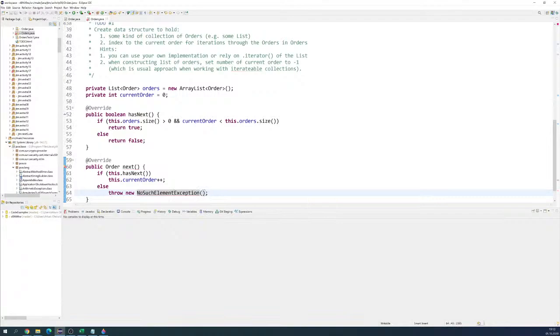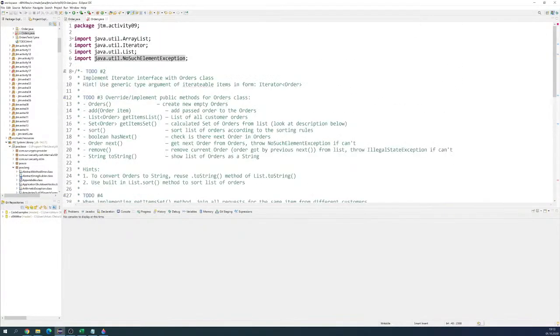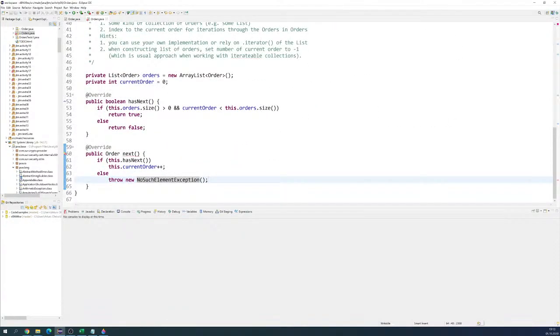We need to import this as well, on top, if you can see. And that's practically it.